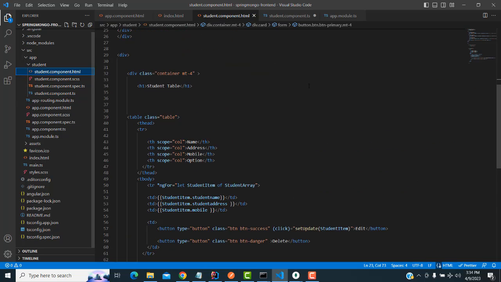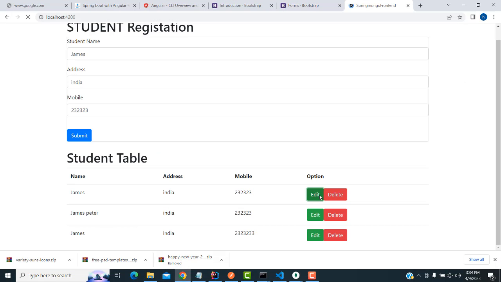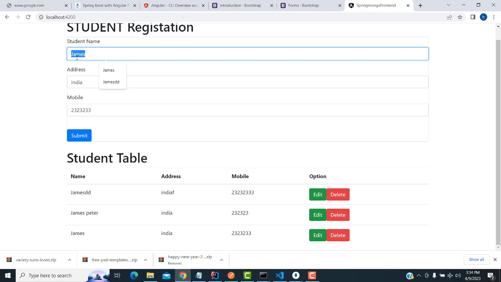What's the problem? Let's save all. Now let's click the edit button. Make the changes. Click the submit button. Now the record is updated. Click OK. Here it will be updated successfully. Now the update part is working perfectly. Here this one changed to Raja, submitted, and it's changed successfully.